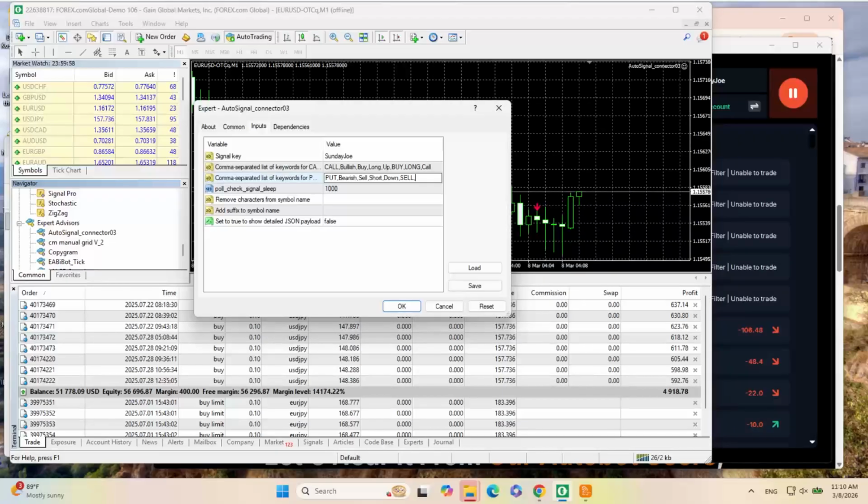Bearish, or maybe put, maybe P in caps and then U T in small like this. So it really depends. We're going to set it this way. Whatever your indicators are saying, that is not included here, so you can add it here. Just one keyword only, okay? Not the whole string.